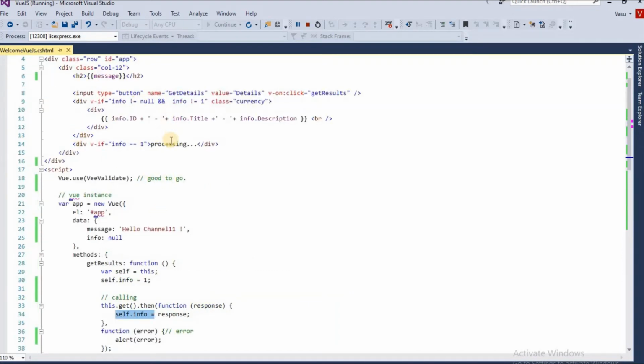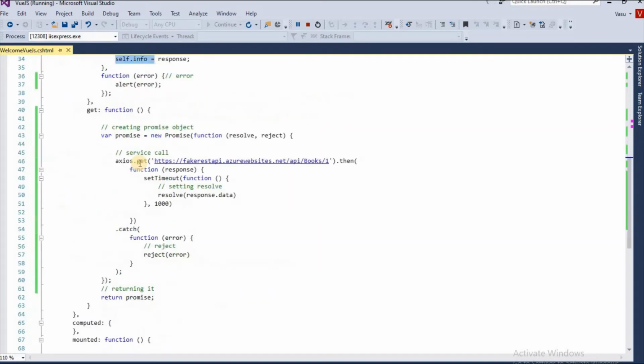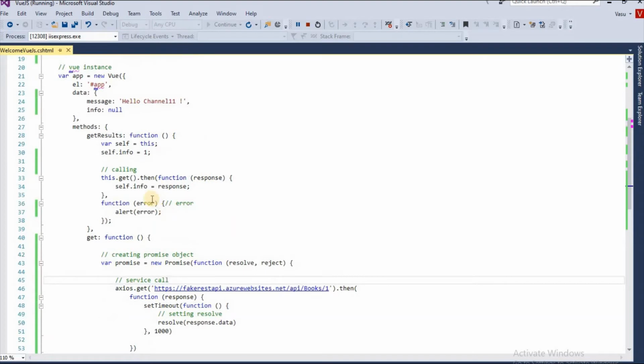I hope you understand this code, and it's very simple to create a promise object. If you want to write one more promise object, we can write it here. Again, we call another promise object and then the alert error. Like this, we can continue chaining. I'm not explaining that in this demo.